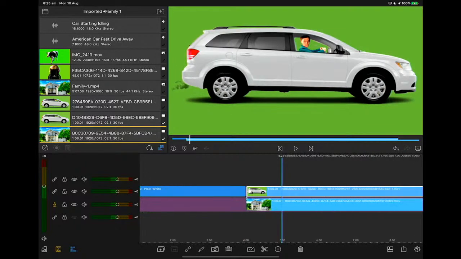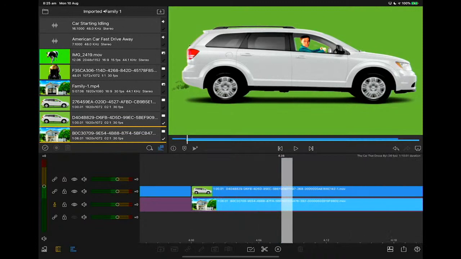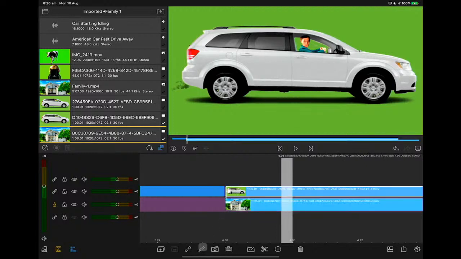Now I'm going to drag this car in and sit it above the image. And there we go. You will notice each time I add something to the timeline, if I can zoom in far enough, I'll show you here. There's a little white line sitting in between these two clips. What it does automatically when you bring in files is lock them together, so they're in place, which is really handy. But that's not always what you want. So if you click on one of the files, we'll click on the car, down the bottom here there's a little chain icon.